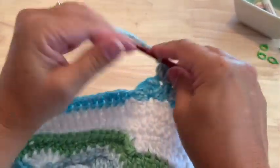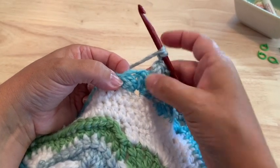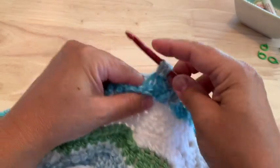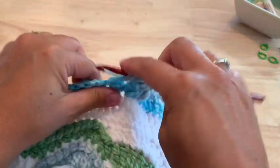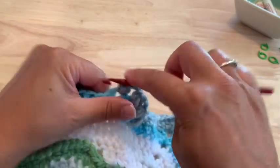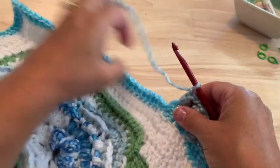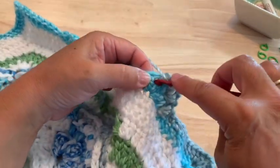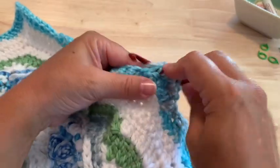Chain 1 again. Then working in between the second and third cluster, we will work another puff stitch. Chain 1 to close, plus a chain 1, and a second puff in that same space.